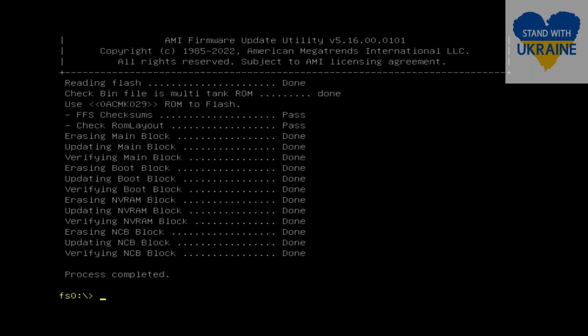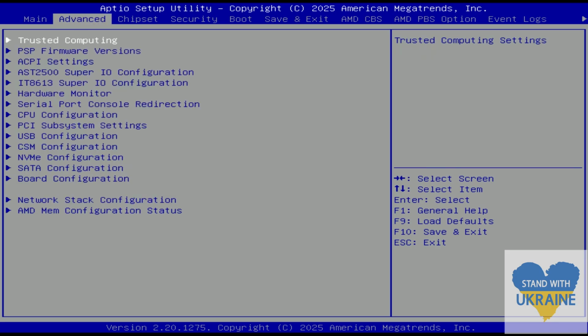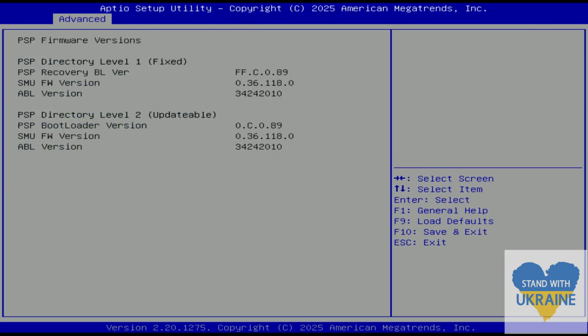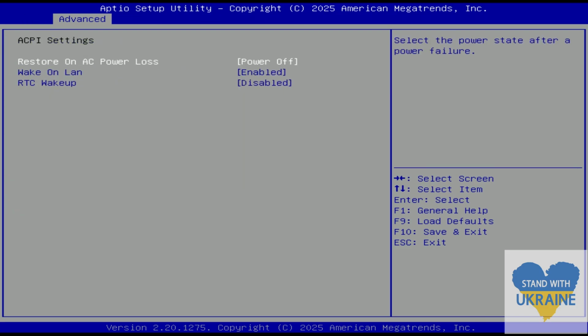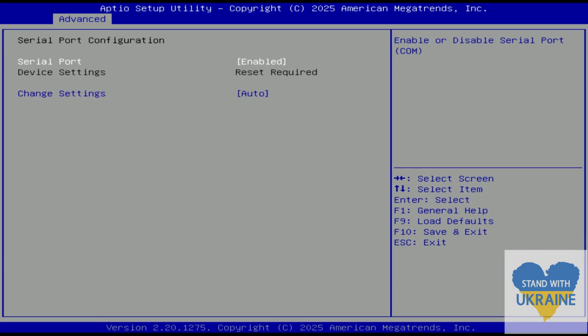Now you need to reboot your computer, and instead of clicking the reset button, I recommend writing on the keyboard reset and pressing enter, because if you don't have access to the keyboard and cannot type yet, it means that the BIOS flashing procedure is still undergoing or something is totally wrong. Depending on what motherboard you have, it may take 30 seconds or several minutes to reboot into the new BIOS. In case of Huananzhi H12D-8D, it takes up to 3 minutes to get into the BIOS.